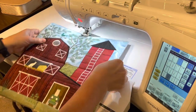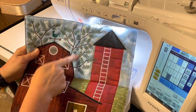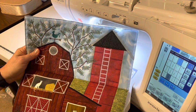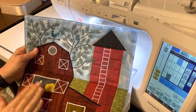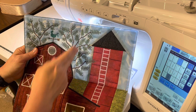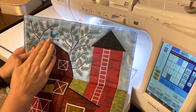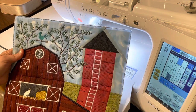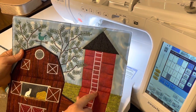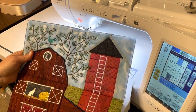Okay, there you have it. It worked great. My suggestion is definitely to hook these two together first. That made it much easier for me when I tried hooking top to bottom and top to bottom and then joining the rows down here. It was much more difficult on the tree. I had a really easy time just doing this. There they are. And then when you come across the bottom, just line your ladder up. It's the one that's the most important right there.